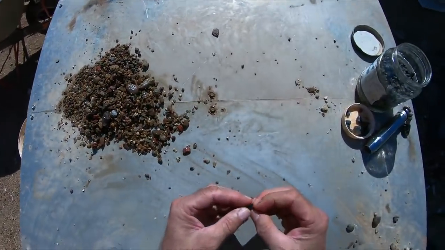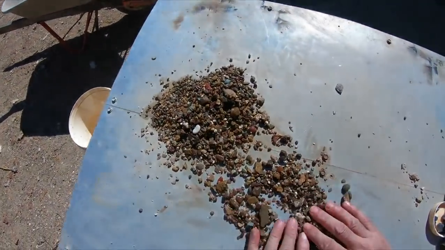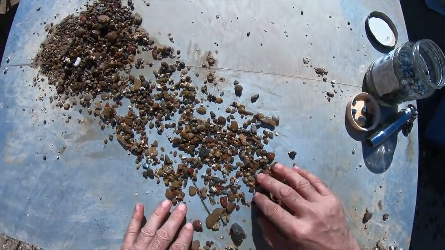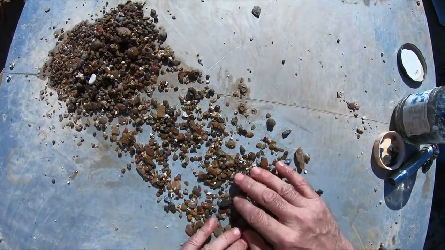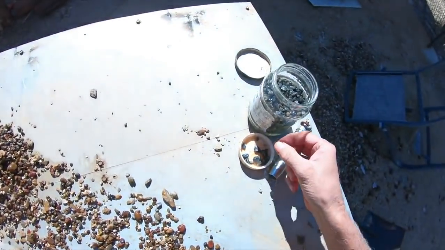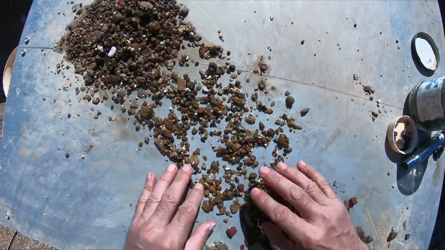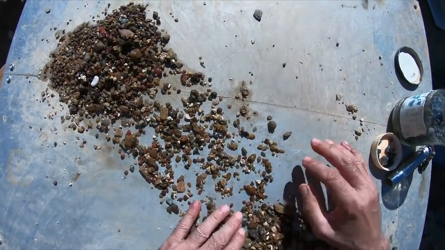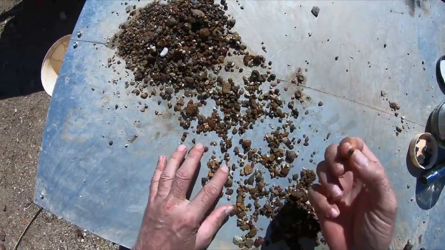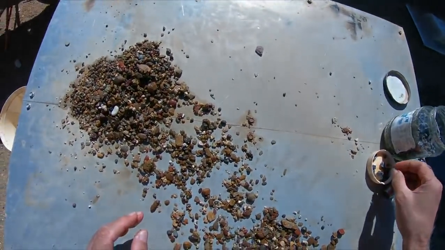There's a big spinel. That's large. Okay, let's have a look. What do we got? There's another sapphire. Little tiny one. Okay, there's another one. And another one. Two sapphires there.